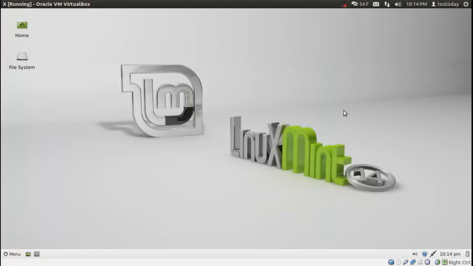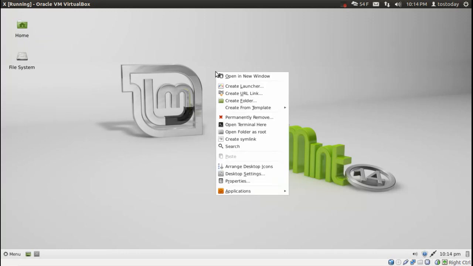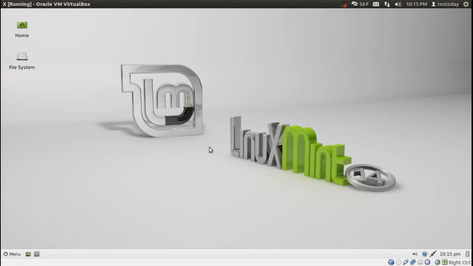So what can I say about Linux Mint 14 Xfce? I think it looks terrific, easy to use, lightweight. If you are looking for a simple alternative to Windows 7 or maybe even Windows 8, you know, Windows 8 has a lot of pros and cons. I think Windows 8 is great for tablets, you know, touchscreens. It can look good on the desktop with a widescreen monitor. But as far as Linux Mint 14 Xfce, I think it's excellent. So take a look and let me know what you guys think. That's my take on Linux Mint Xfce.